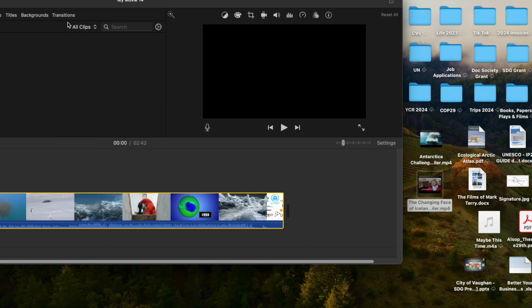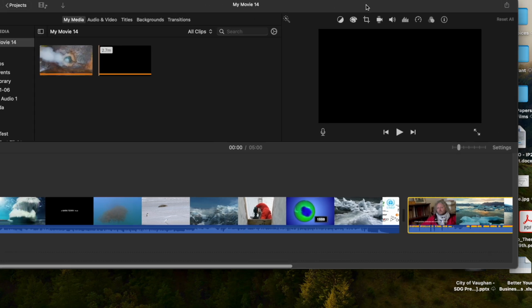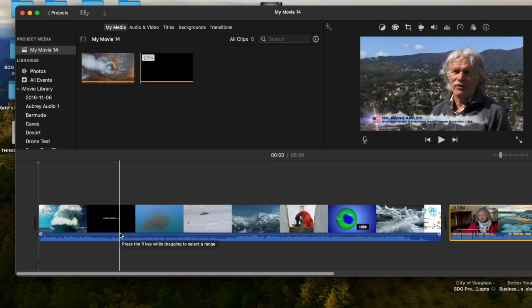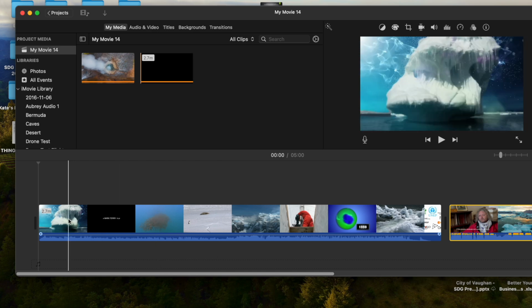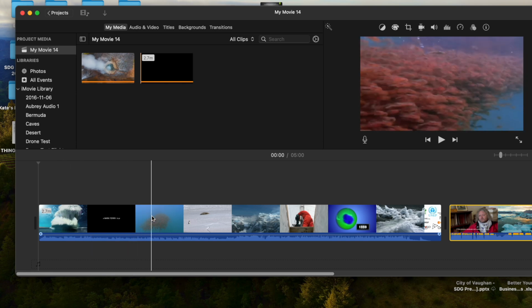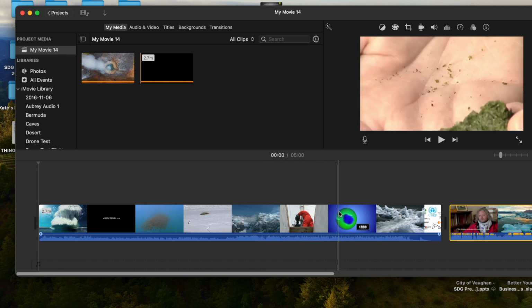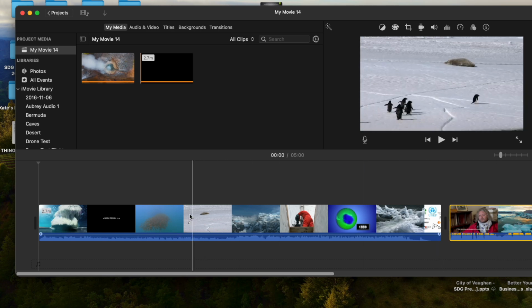So if you want to have more than one video that you're working with, you can just click and drag and drop, and what happens is it'll go back to back. You see here? Okay, we can edit that later, but just to show you, that's how you drop your video onto the timeline. This area here is known as the timeline, and this little white line that you see me going back and forth with, that's so you can scroll through your video project very, very quickly. See? And the other video project as well. So it's just an easy way to get through things.